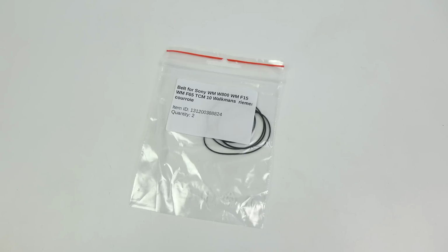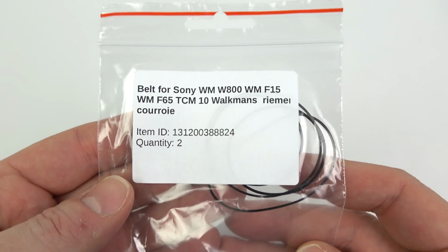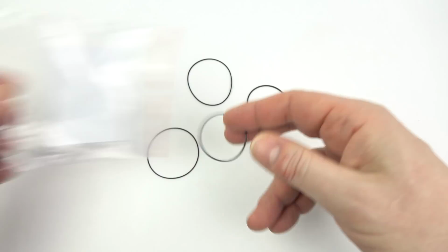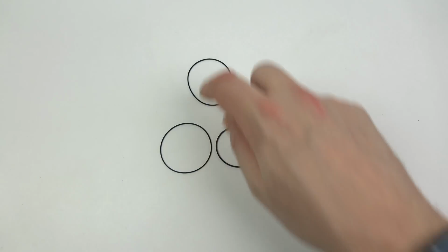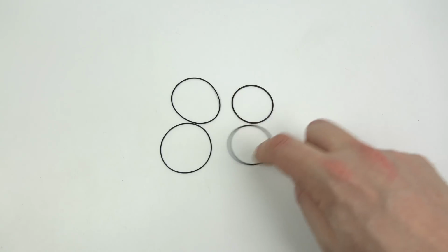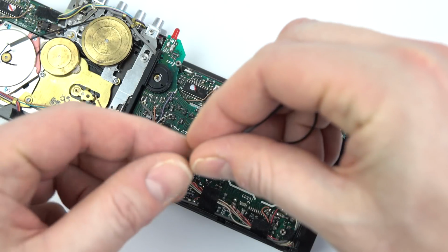So I ordered 2 sets, and those arrived from Slovakia to the UK and only took perhaps 4 days or so. Now, there's 2 different kinds of belts in here. I'm not quite sure why that is. Perhaps some are for a different machine. It's a multi-purpose set, but I can tell the 2 on the left are the ones that I need. Those are the ones that I'm going to install in here.